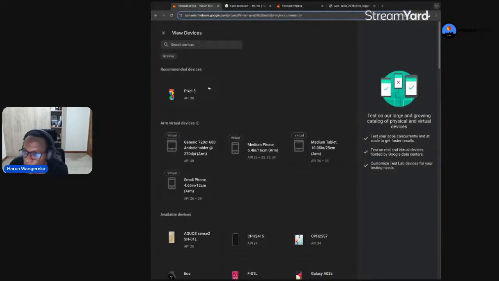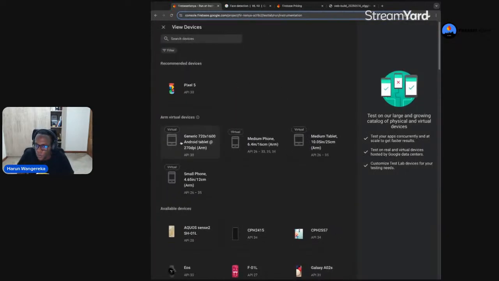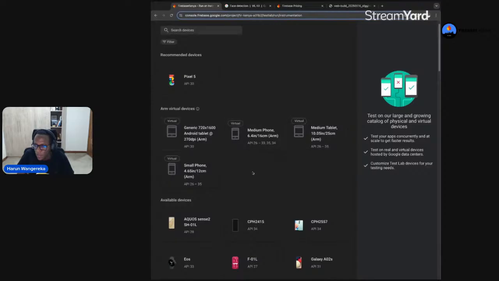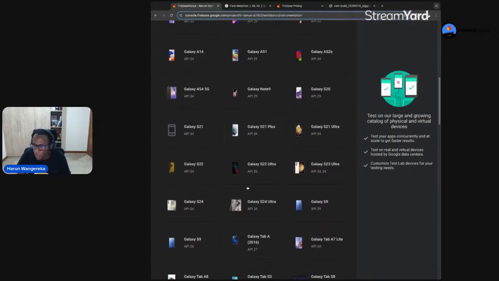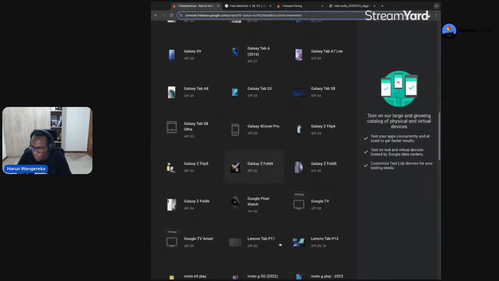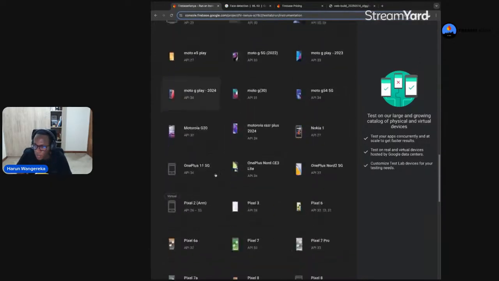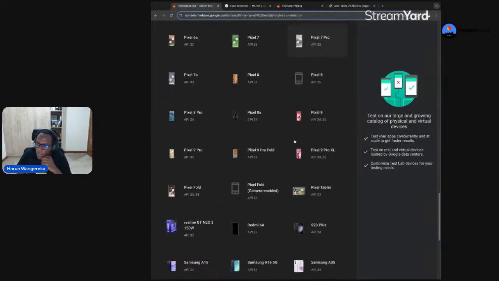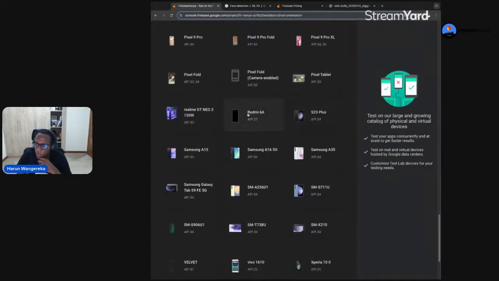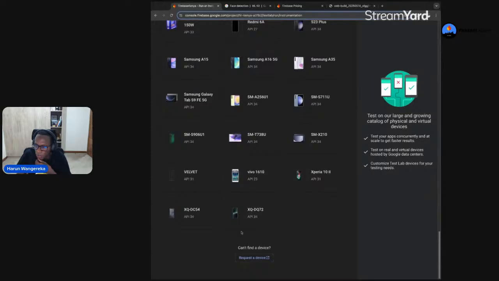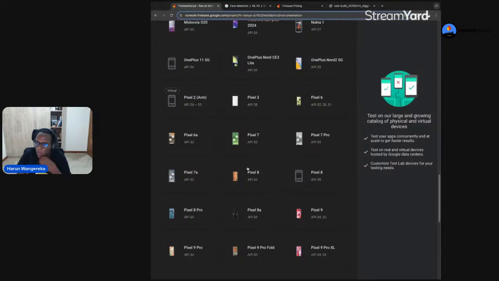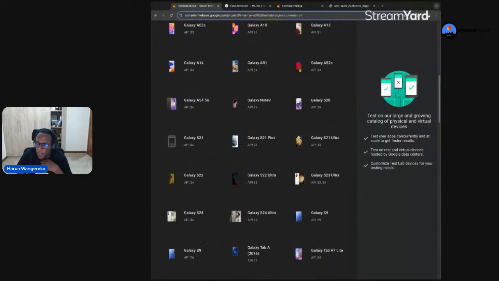We have a Pixel 5, and we also have some generic phones here, Galaxy and all that. I think we normally have a lot of Samsung phones, Lenovo Tab and all that. You just come and select. We have Redmi, we have Vivo, and all that. And if you can't find a device from this list, you can actually request for one.